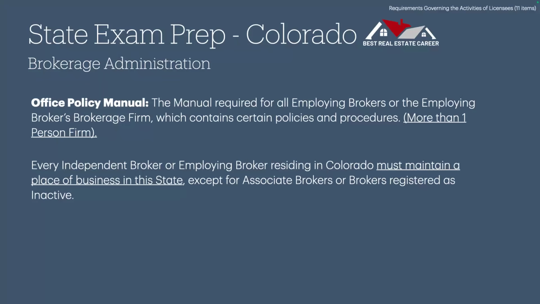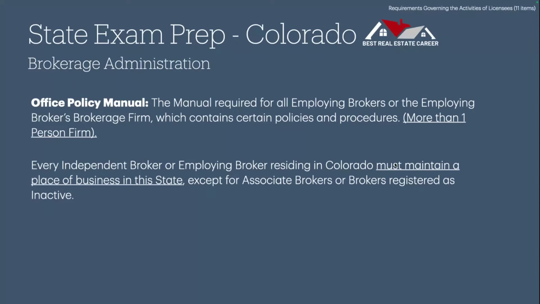All right, cool. So here we go. What this is saying is this: your employing broker, the brokerage firm, right? Because independent broker, single party, employing broker, they have to have a place of business. All right. And I go back to thinking about the name and where the brokerage firm is because they need to send the fine. Well, here it is. They need to know where to knock on the door if they want to go hand deliver that fine to somebody. That's where my mind goes every time I'm looking at this thing. It helps me remember, again, everything's to protect the public. And if there's any investigations or any other issues, they need to know who to go to and where to go.